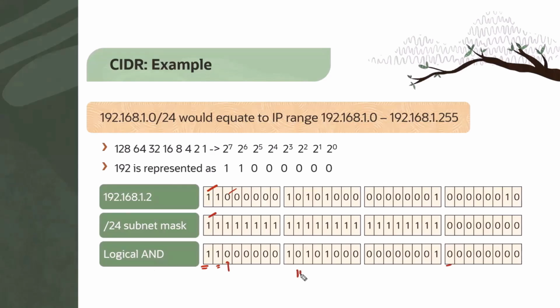So ultimately, if you do the logical AND, it will result in 192.168.1.0, which is nothing but the network address. All right, this denotes 0. This is to the power 0.